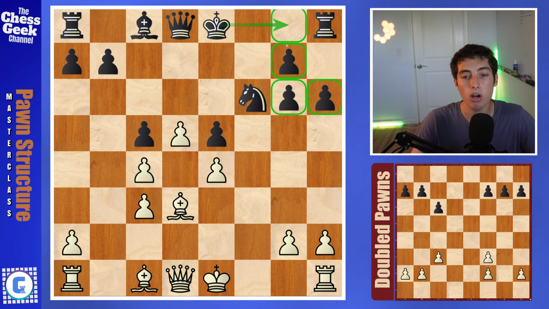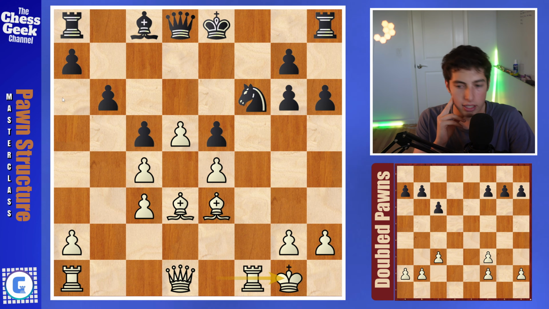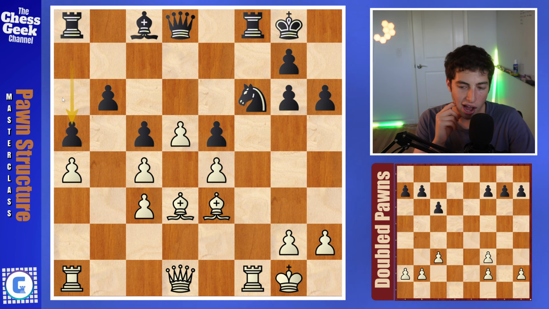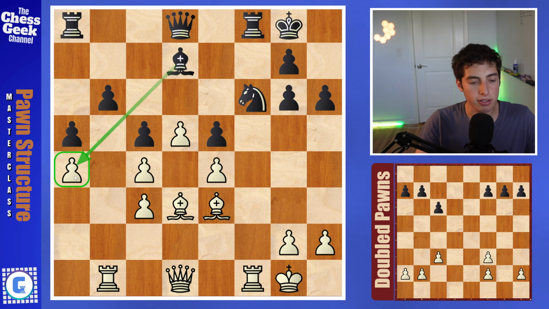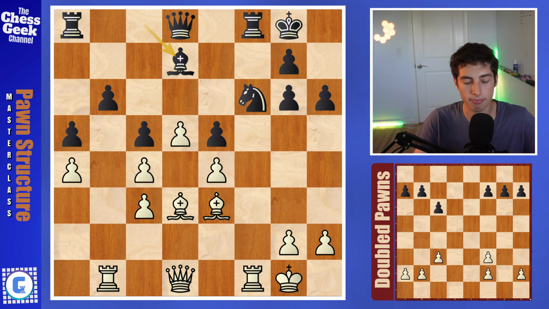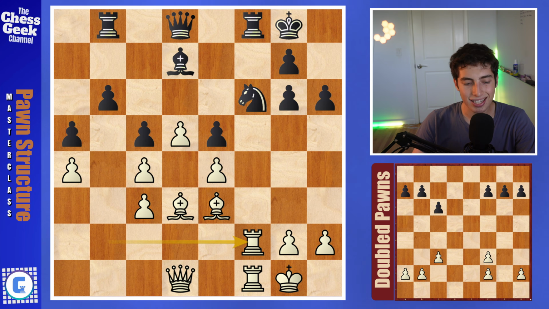But further, after Black castles, the open f-file will be very useful. And so the doubled pawns here were taken on with the Black side in order to open up the rook. So bishop e3, b6, castles, castles, a4, a5, and here rook b1, bishop d7, putting pressure on this a4 pawn. Again, it's weak largely because of the doubled pawns formation. So rook b2, the rook slides over to f2.